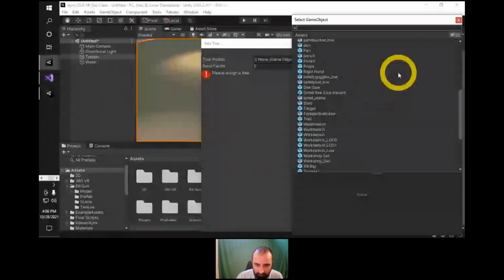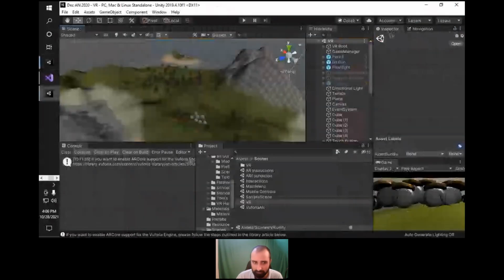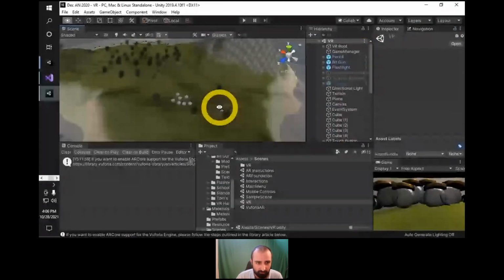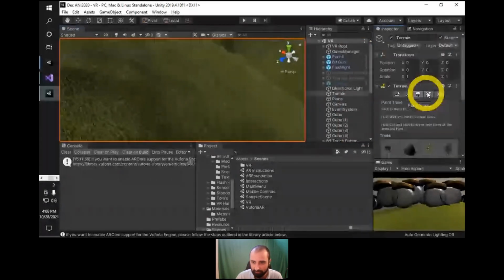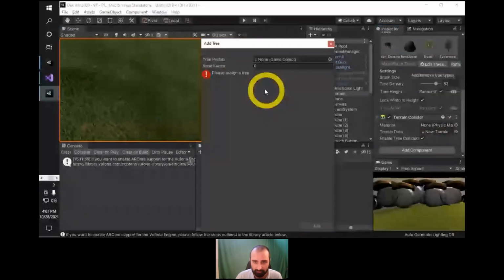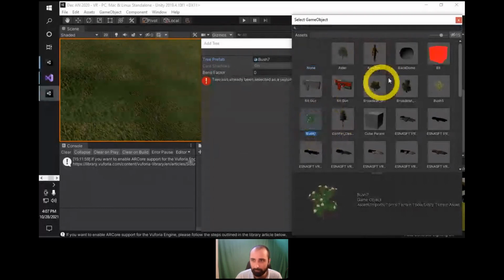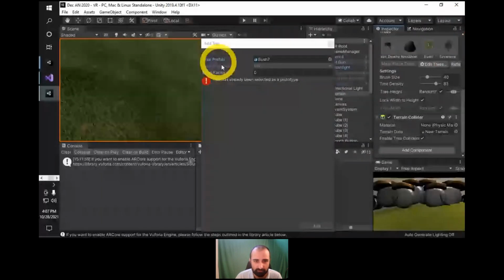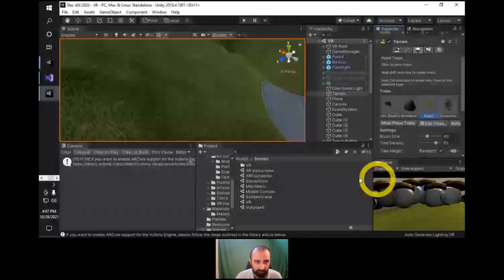Looks like my ones are missing here, but I'm going to pull it up in the other project so we can see it a little bit better. So if I wanted to add the tree, I would go to the tree tool. I would then select a tree by going to edit trees, add tree, and then in here, I would select the tree I want. So in this project, I do have some. So let's say I select this tree, bush 7. I've got it selected. There it is. I can just click on the X here, and bush 7 is now an option here. I select that, and then I can paint that tree.